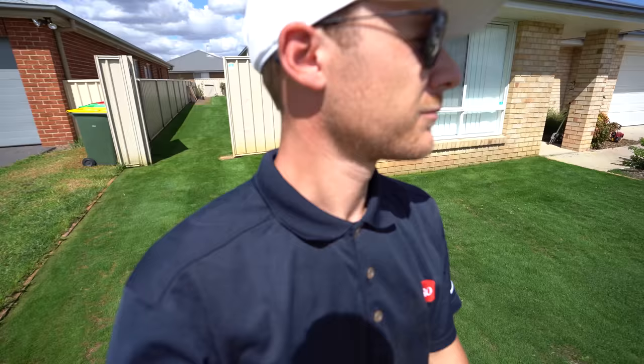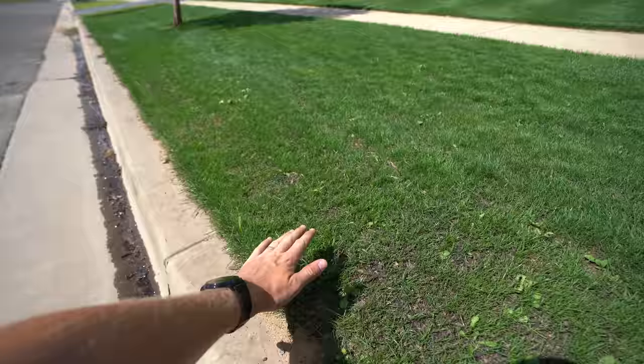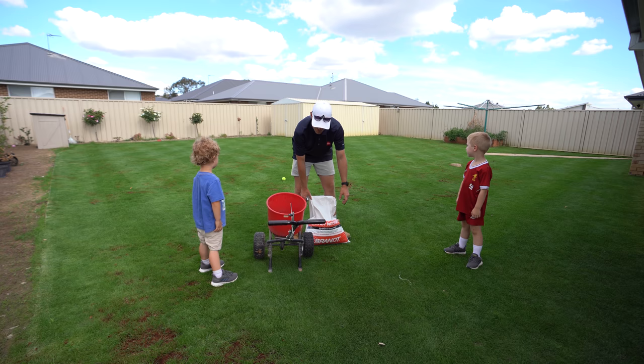I'm going to put some food out in a minute, but let's have a look at the front. So I only gave the front a double cut and the back a triple cut because the back was a lot longer. There are a few more thin patches out the back but they are all germinating. This spot here that I've been showing you guys was really thin before — and now look at that, really thickened up, and it's going to keep thickening out more. I'm going to put some Noculite Complete down — full rate is about three to four kilos so we're going to do about two kilos, roughly half rate. The humic acid, wetting agent, and microbes in it will be good for the seed as well.